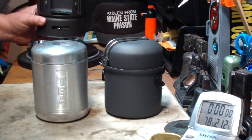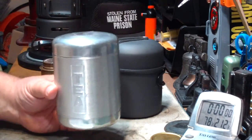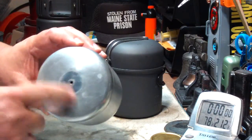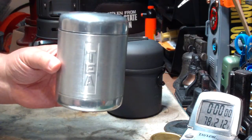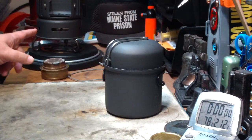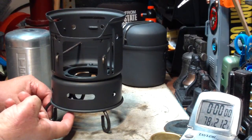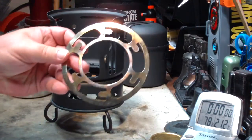Just doesn't make any sense. So I'm starting to think maybe it has something to do with the pot rather than the pot stand. What I'm going to try today is using this tea canister — I've used this in an old video — something I got at Goodwill. I took the knob off the top so I can put my thermometer right in there. When I use this on the Mojo pot stand, I've got a boil time of 5 minutes and 32 seconds. So today I want to try this with the elevated setup I did last, where I'm lifting the pot stand off the ground to get plenty of air.